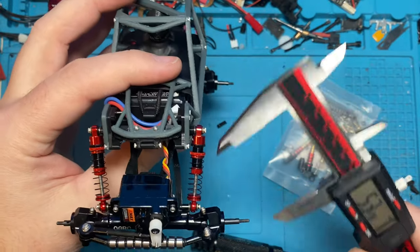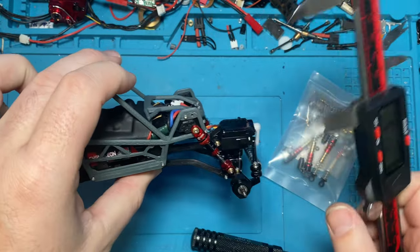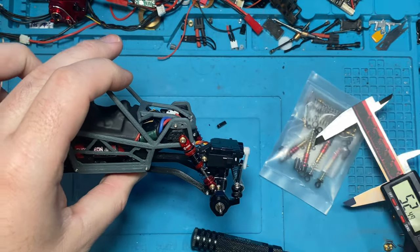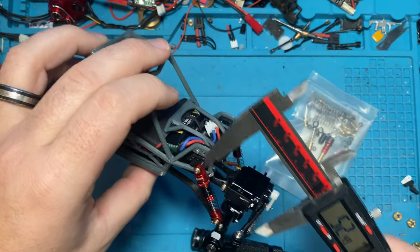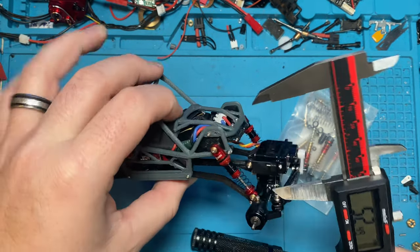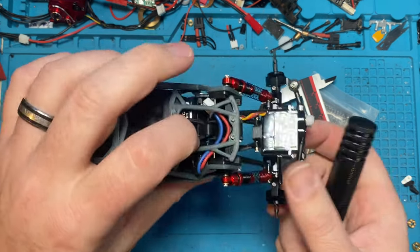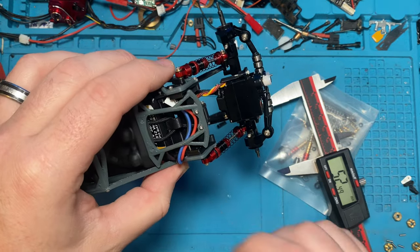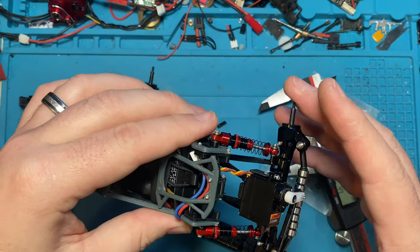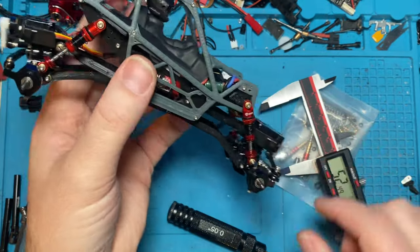And I can't really tell from the pictures if he's doing something different or I don't know. If we move the shocks up here, we'll put these on and we'll check it out. But when we move these shocks up here, it'll probably help quite a bit. But then why have all these shock mounting points here? I don't even know how you would remotely use this rear shock mounting point here. You'd have to have a huge spacer to make sure you're not rubbing, and then you'd really be angled. So maybe that's for like Super 8s or FCX axles if somebody wanted to run those. Because again, those would be perfect.